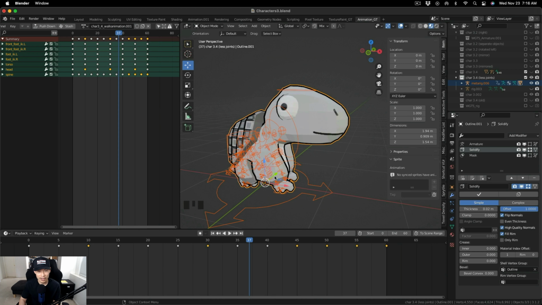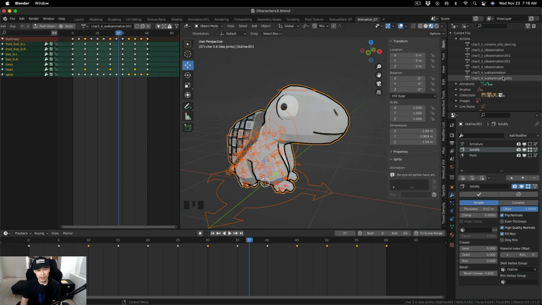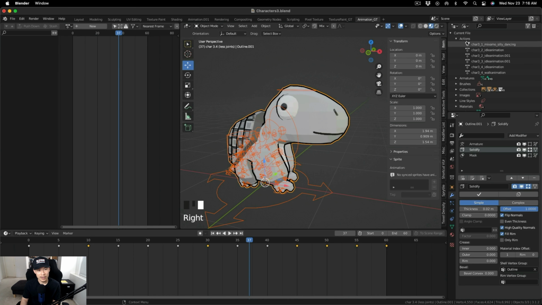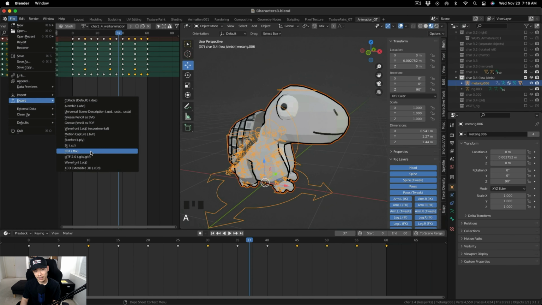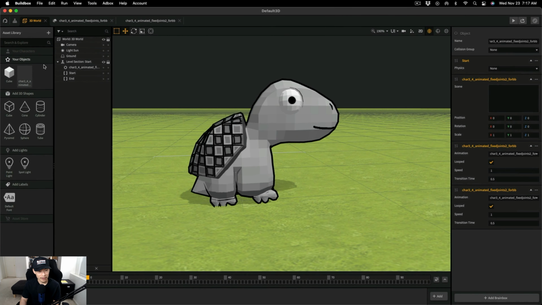We only need the variations when they're all important to keep. And they're not all important. So we have another duplicate again. Go to the button at the top, Blender file, action, and delete that duplicate walk animation. That seems to be a common issue right now. Go to file, export, FBX again, overwrite. All right, we have this FBX that we're going to be testing in Buildbox.